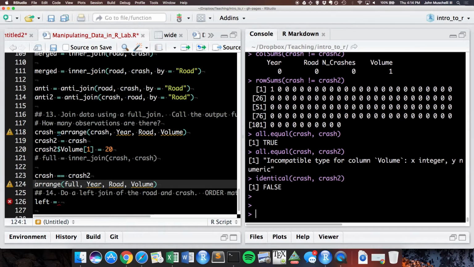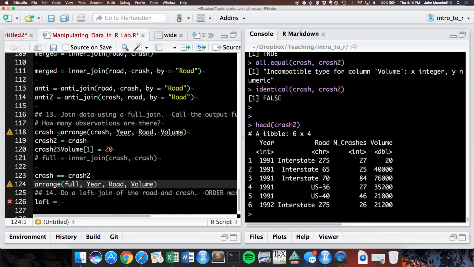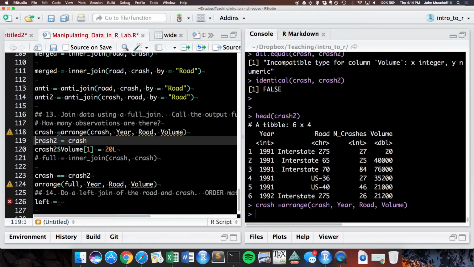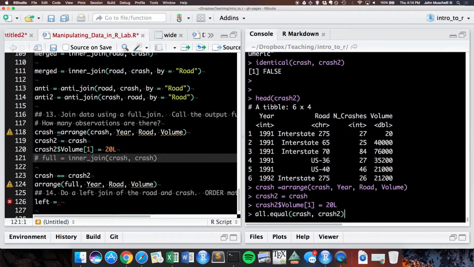Identical equals false. So these are some of the commands you might use. For some reason, when I reassigned crash 2, it turned it into a double. It actually changed the type, which is something you might want to know. But let me just do it so I ensure that it's still an integer, and let me show you what the output was.